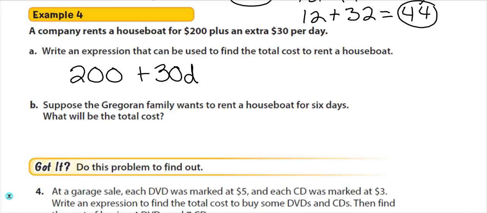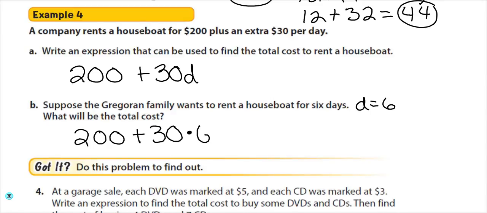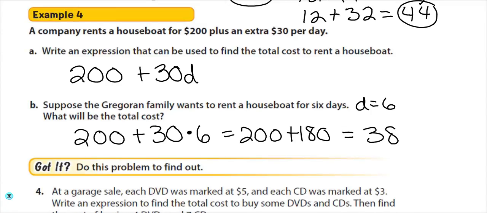So we're going to let D equal 6. All right, it's called defining the variable. So D is supposed to be 6, so let's plug that in. So it's going to cost them $200 plus 30 times each day, and they're staying for 6 days. So we're going to times that by 6. All right, so we have 30 times 6, which is going to be 180, so that'll be 200 plus 180. And then we add that together, and that's going to make 380. In this case, we have dollars. Okay, so don't forget to label there.